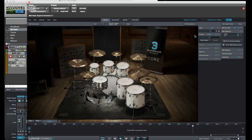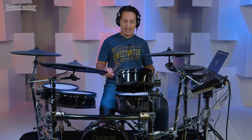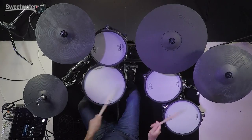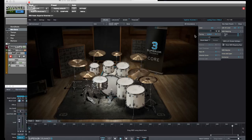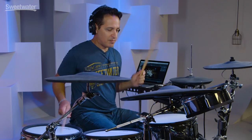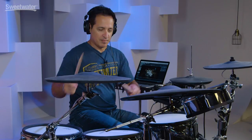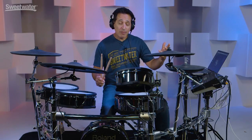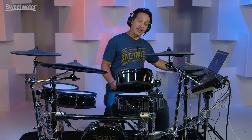Next in line is the Ludwig Classic, a 70s Ludwig kit. Big, great for old school, like arena rock sounding songs, whatever you want. But this is what this one sounds like. That particular sound has a bunch of ambience and reverb on it. Again, perfect for a big rock ballad or anything like that. Very inspiring and a lot of fun to play, actually.